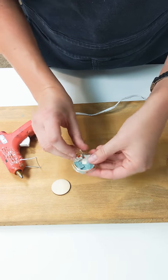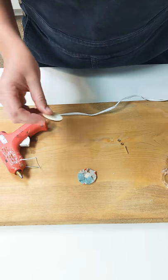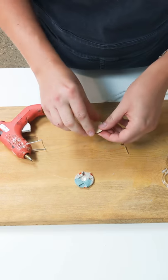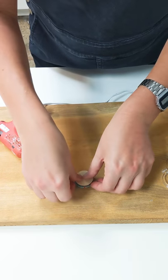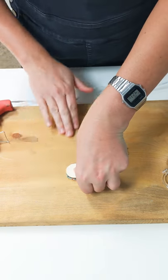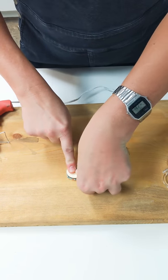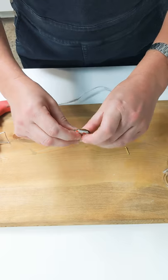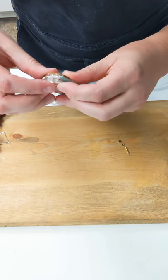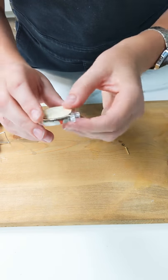The last thing we're going to do is cover up this back with the backing. I'm going to put more hot glue right in the middle and squish that right down. You could also use wood glue or craft glue for this, but the hot glue is here and ready, so might as well do it. That's pretty secure. Now I'm going to pop that into there — the front looks pretty nice and the back looks pretty nice.